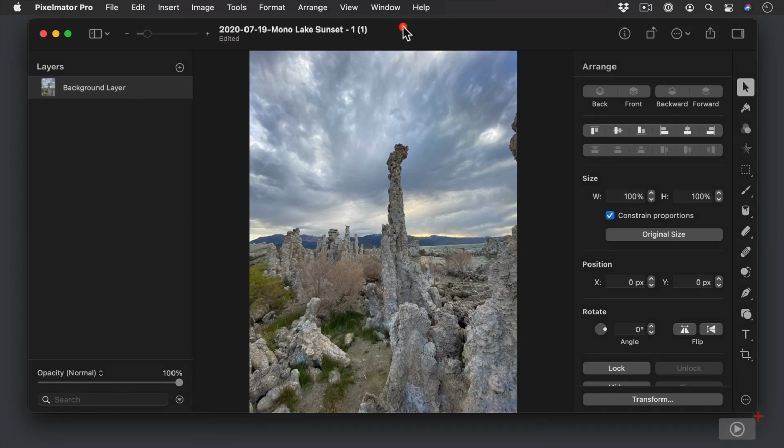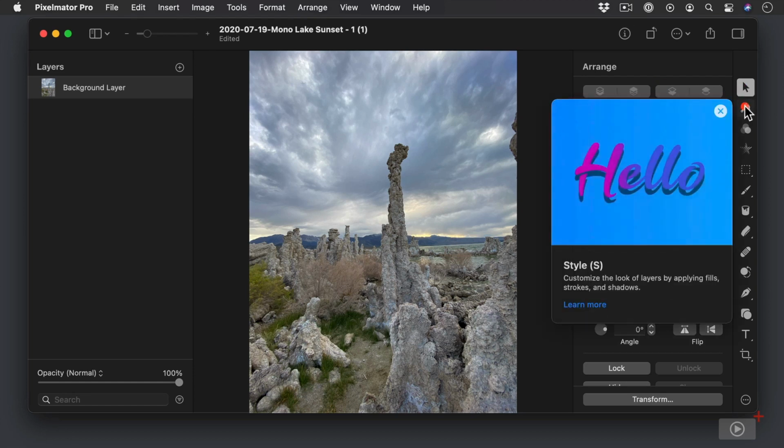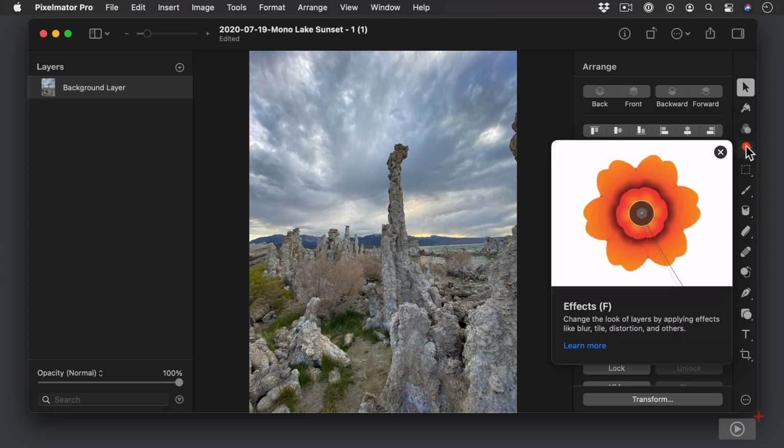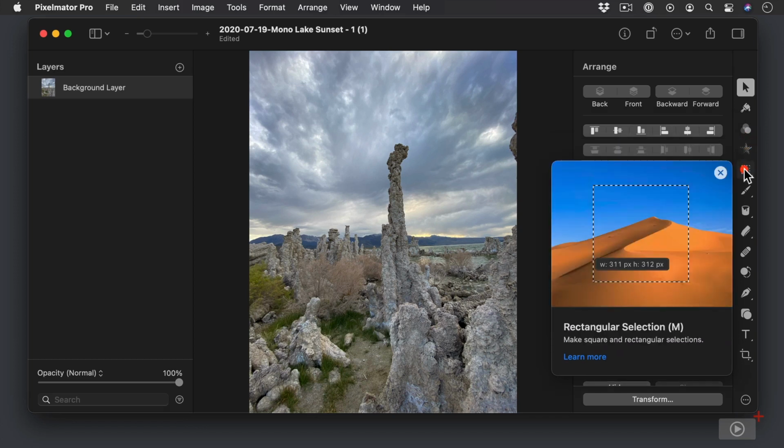Now, one of the other options that we have is video tooltips. And so this is the toolbar over here. And as I hover over the various items, you can see that I'll get a video tooltip here. And I can see what this particular tool does. And it just shows me with video here. You can just see as I keep going down.